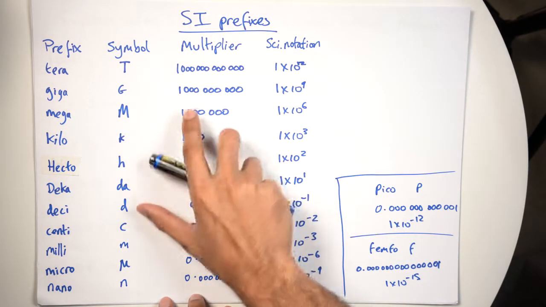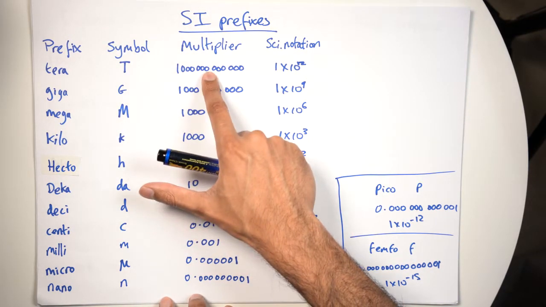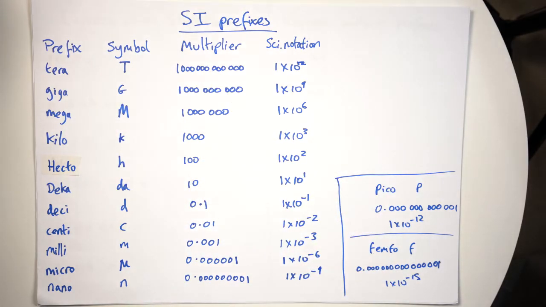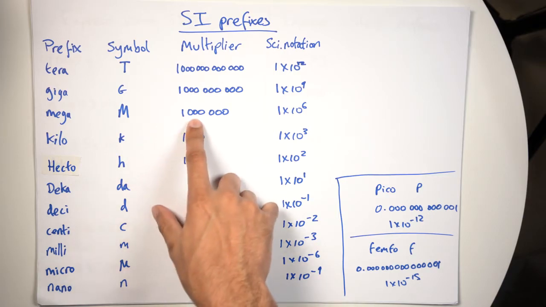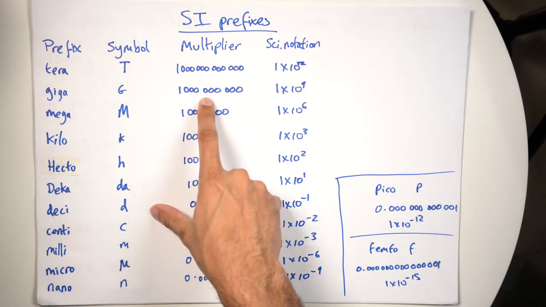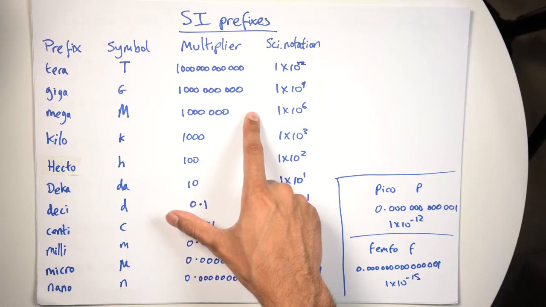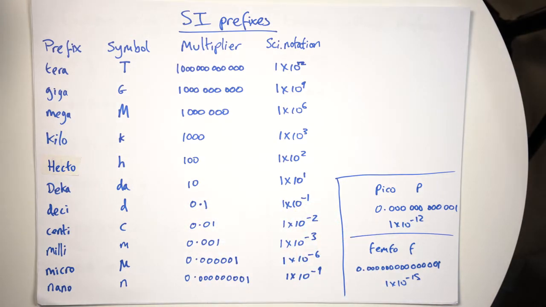Now that means that this is 1,000 times smaller than that. So you've got, for example, 1,000 gigabytes in a terabyte. Similarly, 1,000 megabytes in a gigabyte. You've got 3 fewer zeros, and think, 1 with 3 zeros is 1,000, isn't it? So there we are. Let's just quickly run through these.